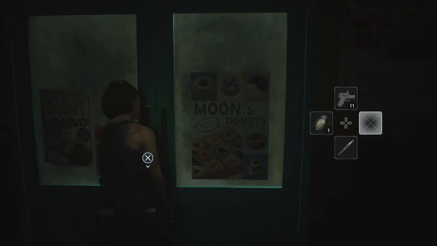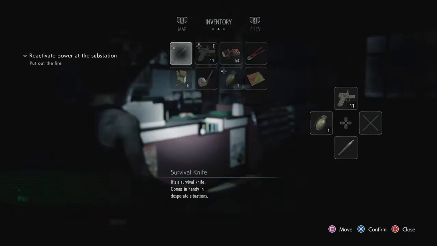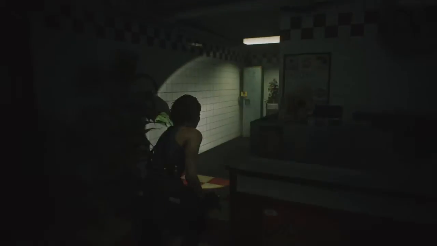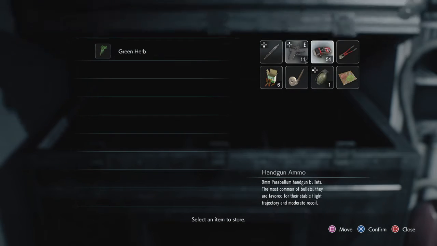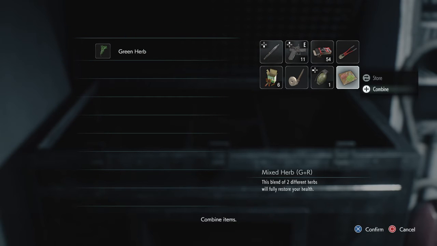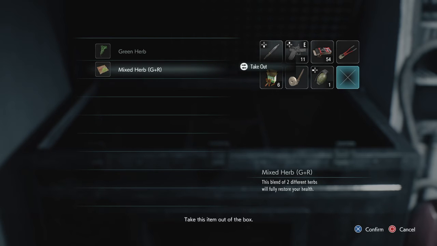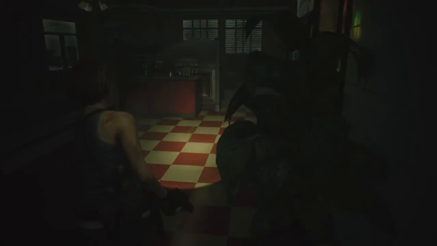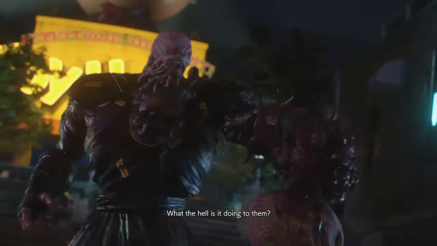Did you know Mr. X is actually scared of the rocket launcher? It didn't even save, bro. It didn't save. That sucks. We still got the grenade, though, so let's just store. Nah. You know what? Forget the shotgun. It's unnecessary. We don't need it. What we do need, though.